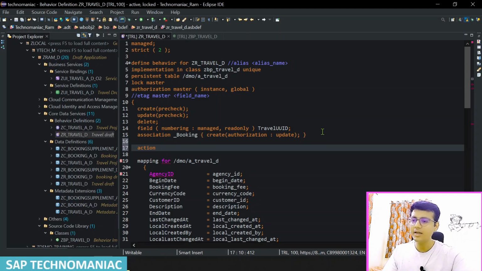So you have to give the name, obviously, accept travel, and then we have to give importing and exporting parameters. For accept travel, when the user clicks on the accept travel button, the travel status should be set to accepted. For that, we don't need any importing parameter, but we need the returning parameter. So returning or exporting parameter, we can say.